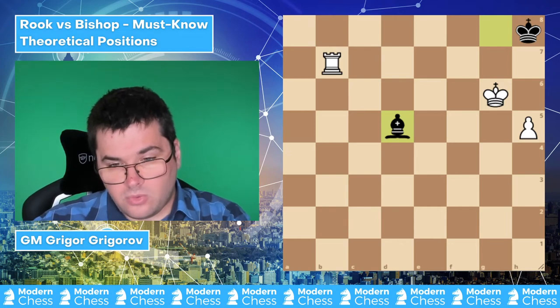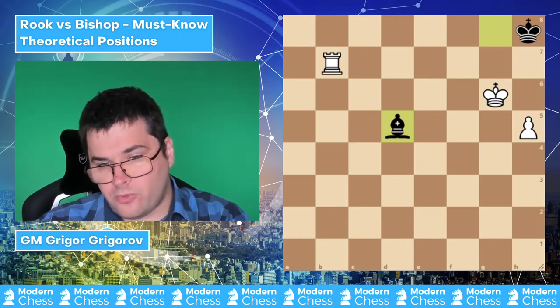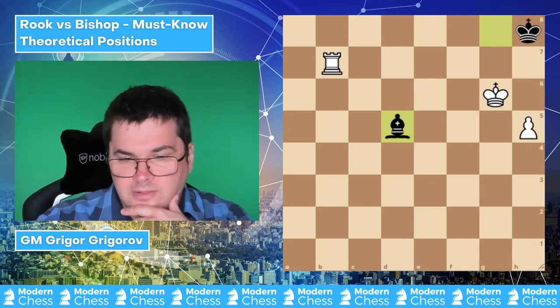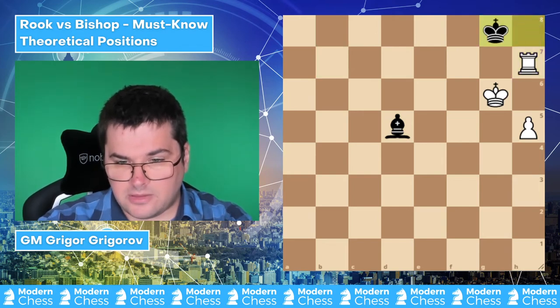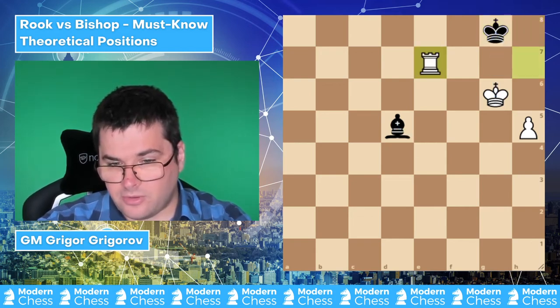It's important to know a pattern which allows you to win a decisive tempo in this position. And the technique works quite simply. First of all, you deliver a check in order to provoke an opposition. The opposition will allow you to create a mating threat. And then you should parry the threat of bishop e4 check by means of rook e7.